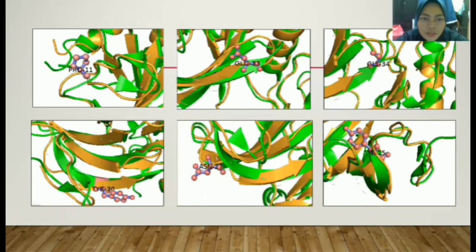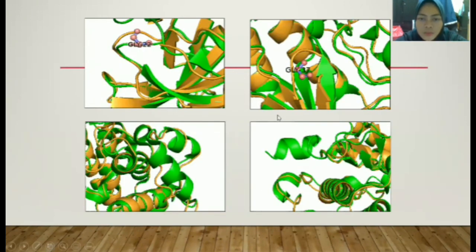This is the close-up picture for the first one. The figure shows the amino acid residue, which is the proline at the template 5B61, the green color, at position 11 that acts as a site essential for translocation to the endosomal membrane, associated with the loop structure. The rest show the sites for the metal binding of zinc, as shown in the picture. This one is the glutamic acid at site 33, which acts as a metal binding site for zinc, and the rest also show the metal binding site for zinc. So that's all from me.